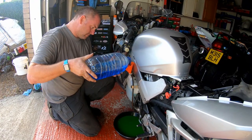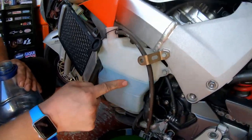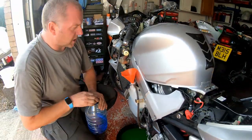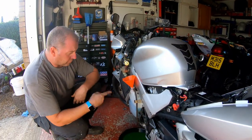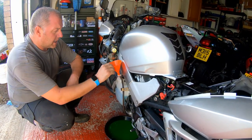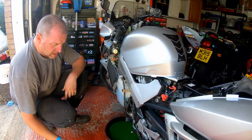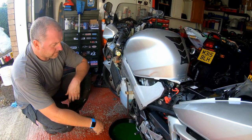And there we go, there's the upper line. And as you can see, we've got the coolant up to there. Once we've started the engine and we've got the cooling system pushing the coolant through the engine, we will have to revisit and top up as required. But for now, what we need to do is start the engine and let it get up to operating temperature.